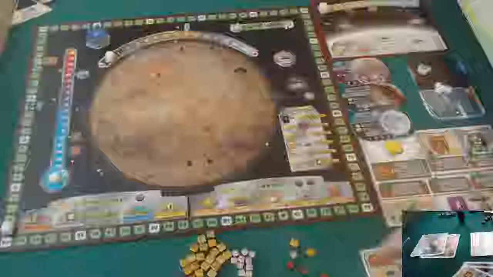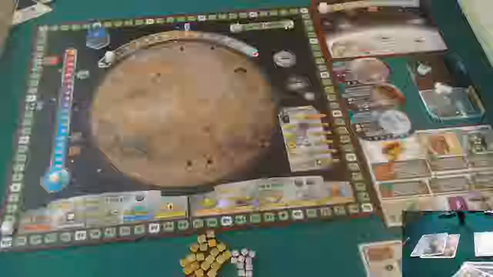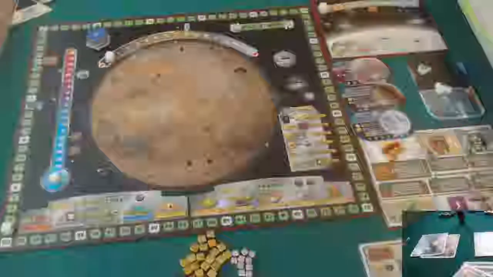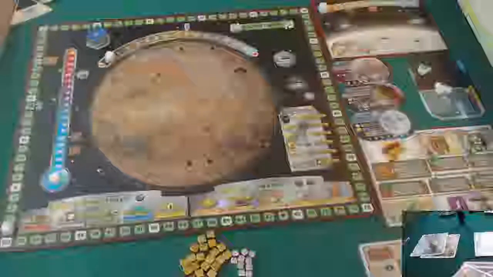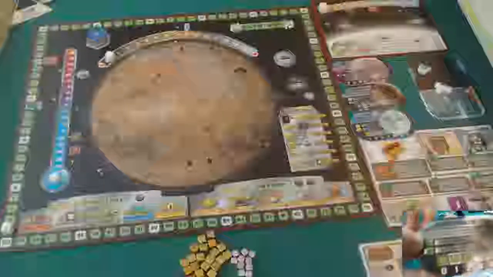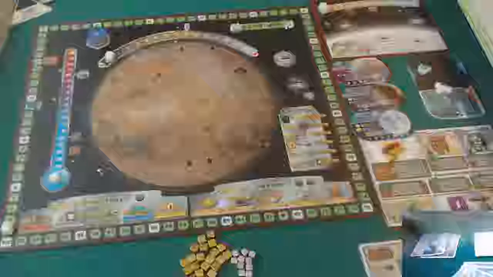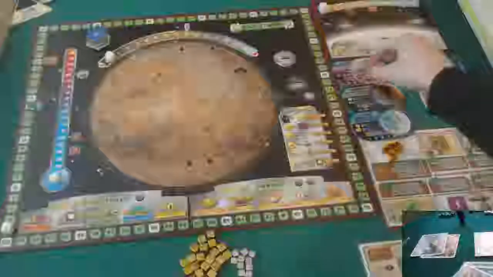Okay, and we're going to start with these cards. So 40 money, but we're buying 4 of them. Gives us only 28 to start us off. So 28 money. We can actually, as Arador, also put an additional colony tile into play of our choice. I think we'll go with Ganymede. So it just gives us additional plants and plant production, which is nearly always useful.